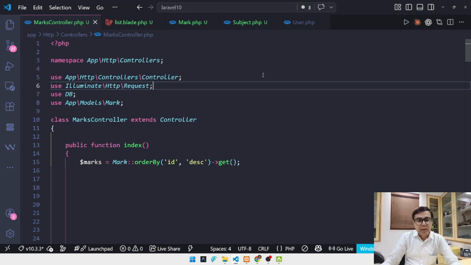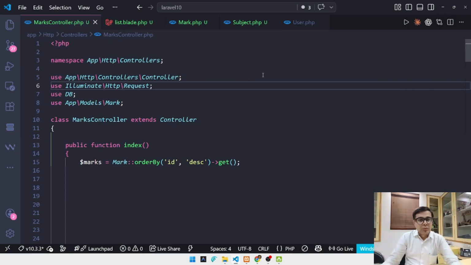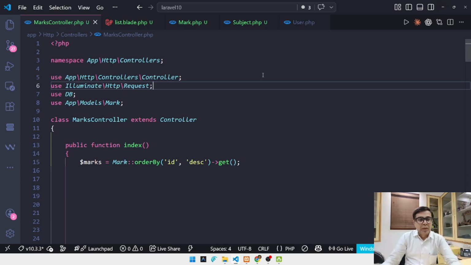Now I want to test it. I want to check how I get the advantages of these relations. Suppose without model relations, the data comes in an index method call. So I call marks, and the data comes as a single object, nothing joined. For example, I see these are the marks, but there is a user ID and a subject ID. So I don't know what the student name, the user name, or the subject name is. So how could I find this?